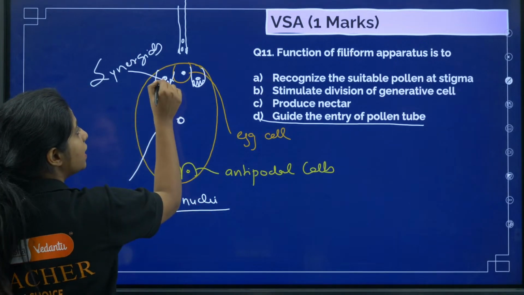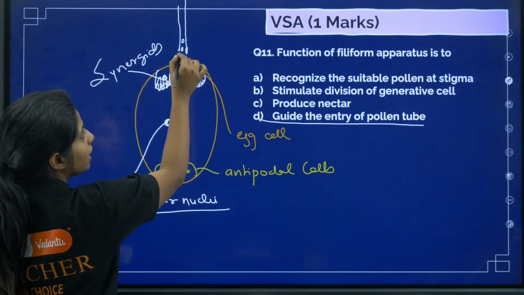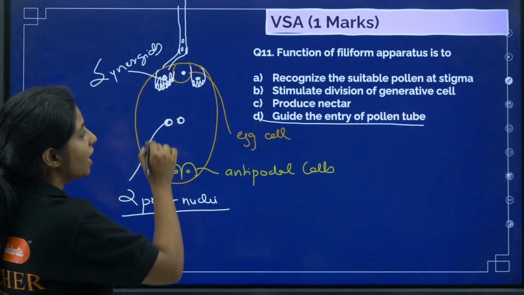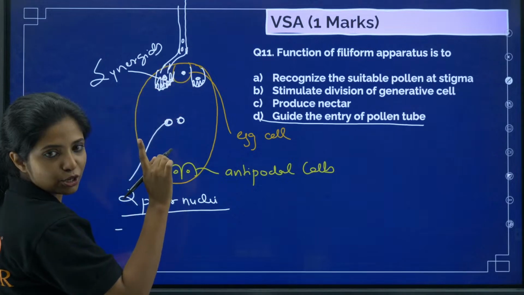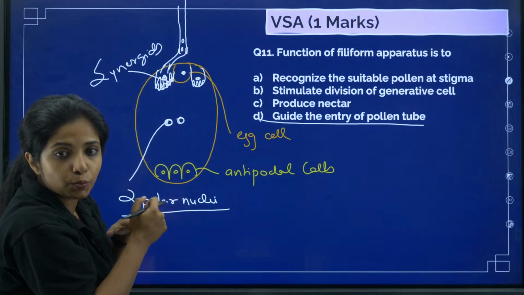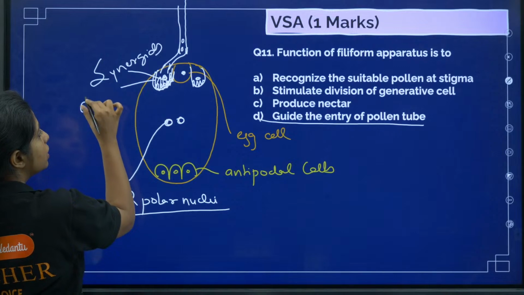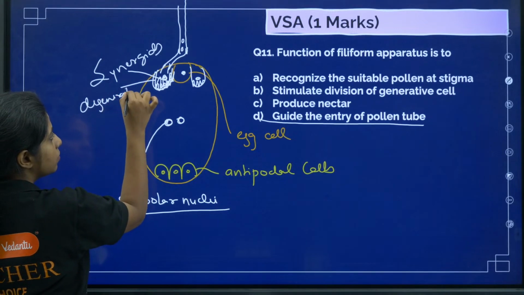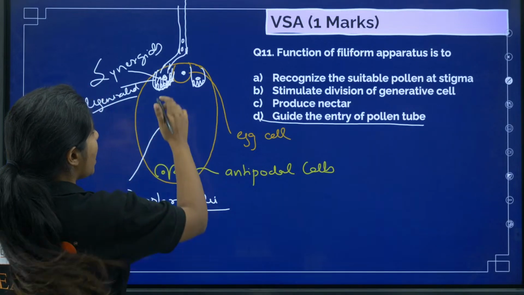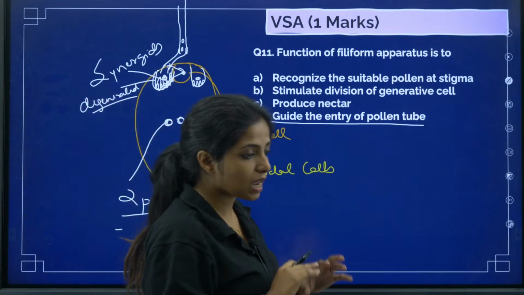So what happens is that one synergid over here, the filiform apparatus, will say, hey, you have to come towards this side. This is how you can enter. And while it does so, I'll give you additional information. While the filiform apparatus clears the route for the entry of the pollen tube, at this point of time, I'll tell you one more thing. This particular synergid cell that you see over here gets degenerated. This is the best friend that gave life for the other. And then the male gamete will come and fuse with the female gamete. That is how the story works.